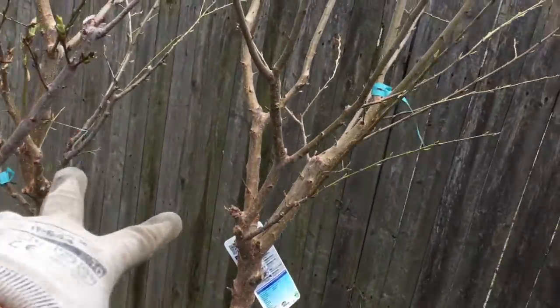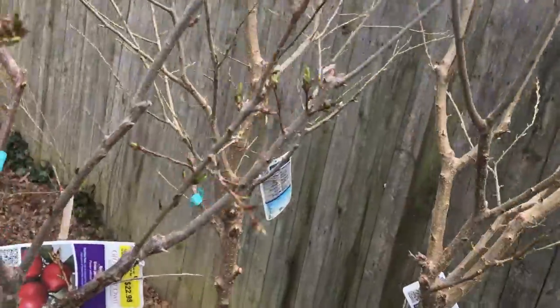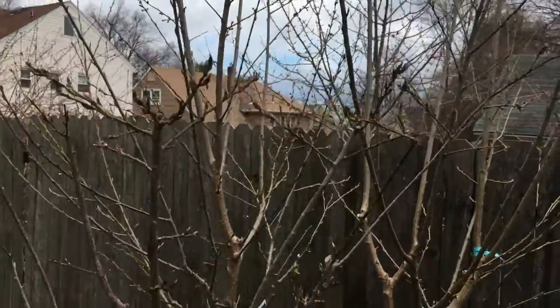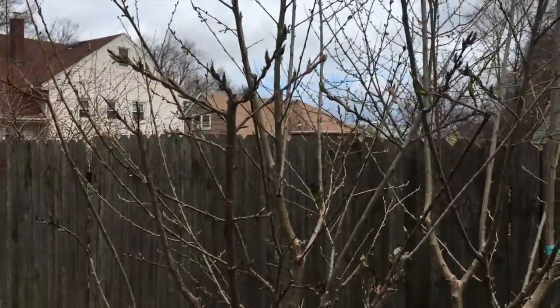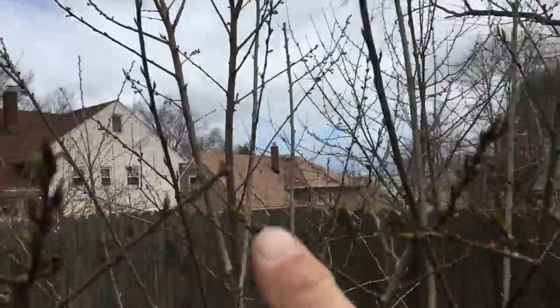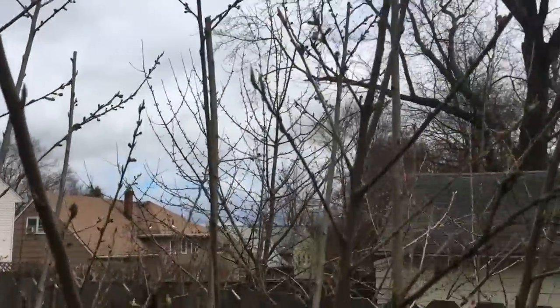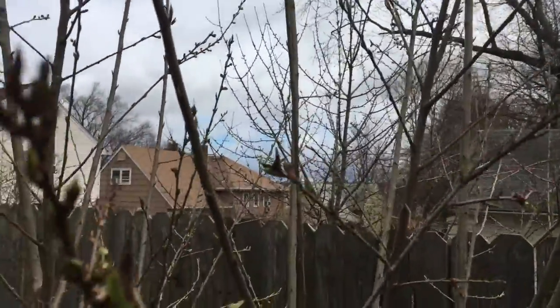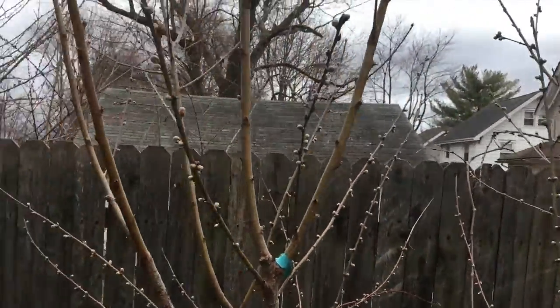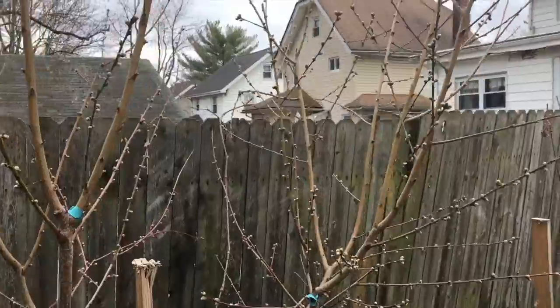Now these two are Santa Rosas, and this is a Burbank. So I'm hoping that the combination of the two different kinds will help that bloom. Now this is obviously getting ready to branch out, and I'm not sure whether there'll be any plums on them this year, though. We'll see. Like I said, I'm hoping for the peaches to actually get some fruit.